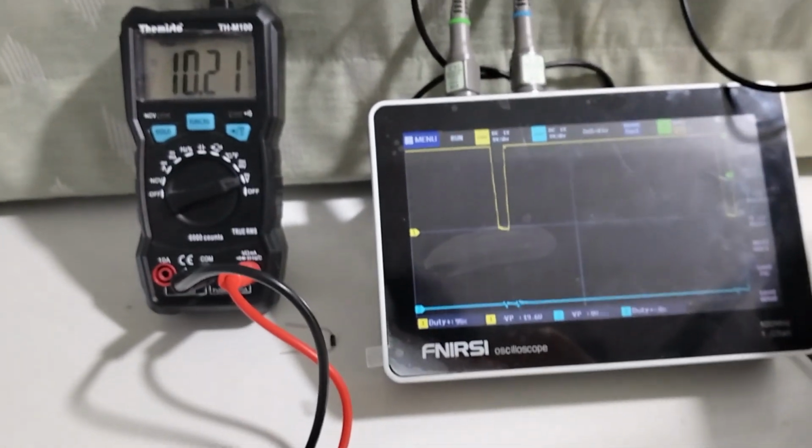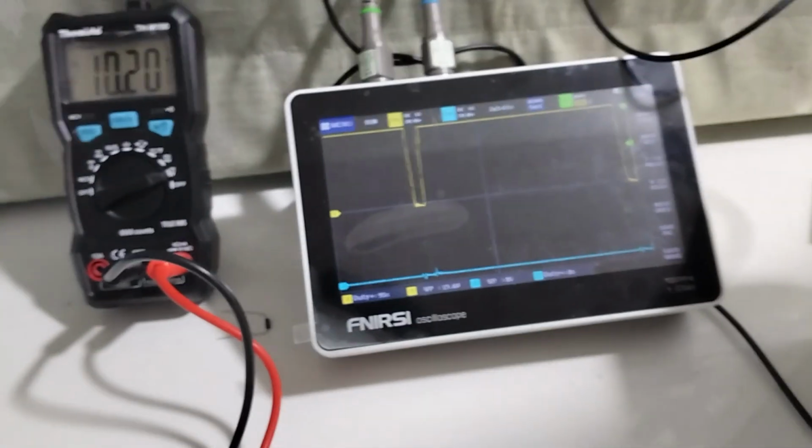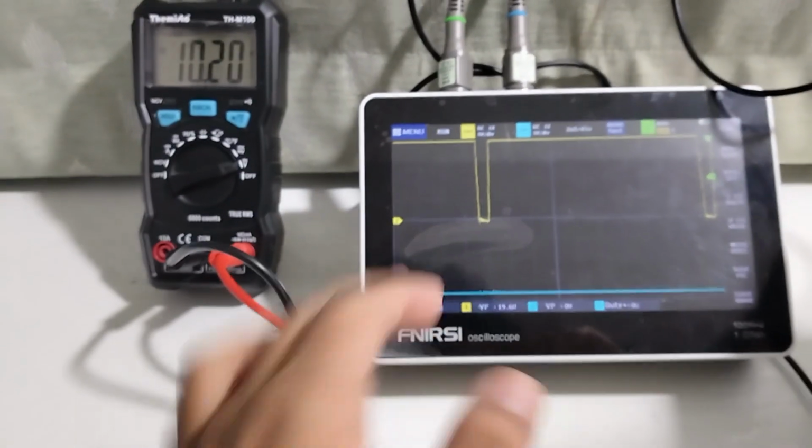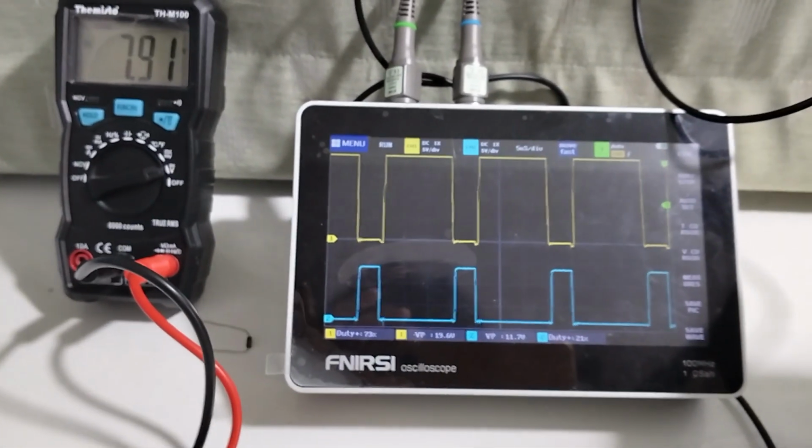So make sure not to give too much dead time, but don't give too low either. If you give it too low, again, shoot through might happen. So it's a trade off. You need to decide by yourself. But you can clearly see that the bucking is happening and the synchronous switch is working properly. And yeah, that was the whole point.